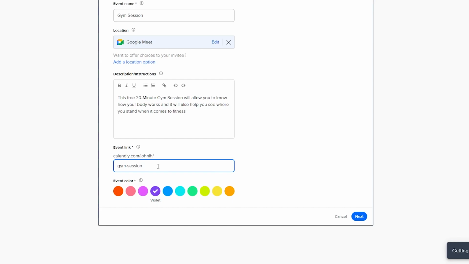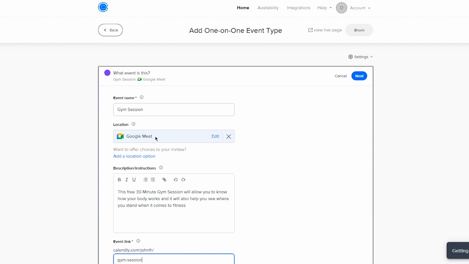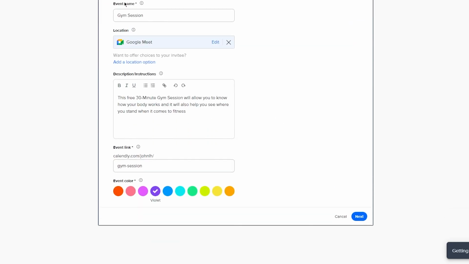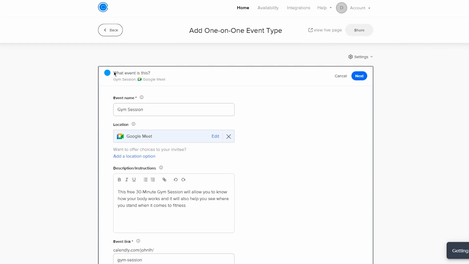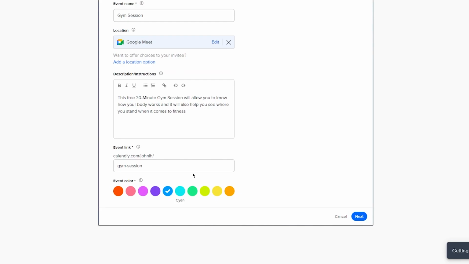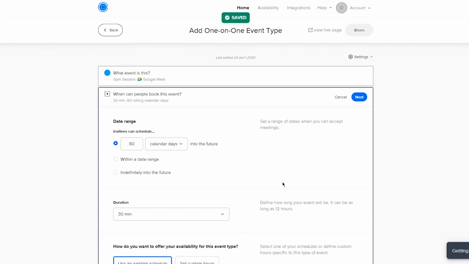Now, once you're done with that, you're gonna give the proper event link. The event link is the Google Meet link that you're gonna be offering them. So just make a Google Meet, copy the link, and paste it down here. Then there's also the event color. The color is basically the color of the box and stuff. As you can see, blue turns it to blue and all that stuff. So I'm just going to keep it blue. Blue is a good neutral color. I'm going to click on next.